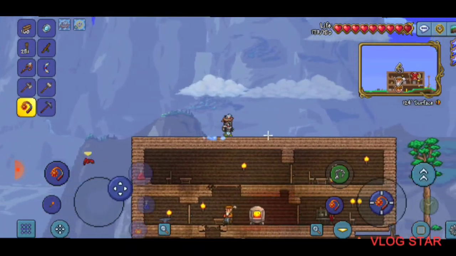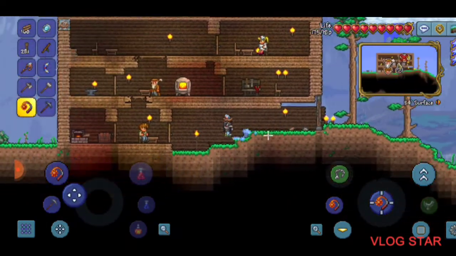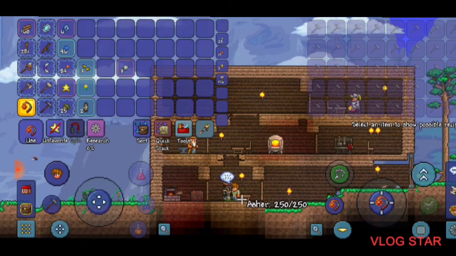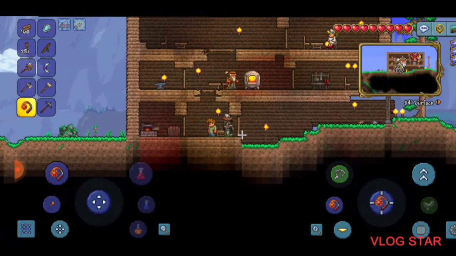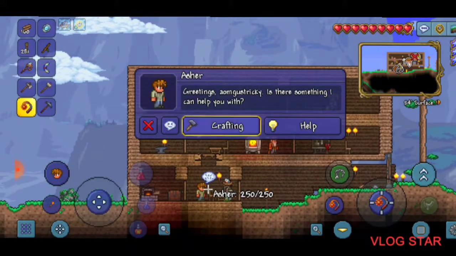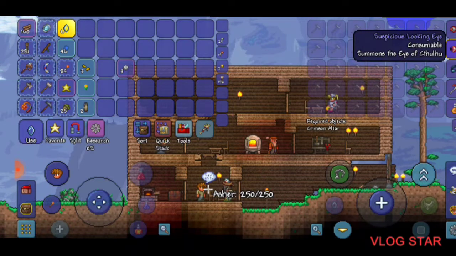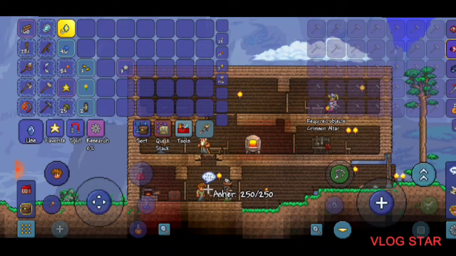So I think I have the spawn now. I don't think I have enough health, though. Can I defeat this dude? Because he has, like, two phases. I'm so nerve-wracked. Wait, no. How do you actually get him? Crafting. Oh my goodness! I had to do that.